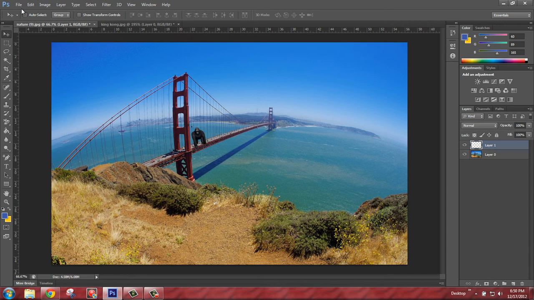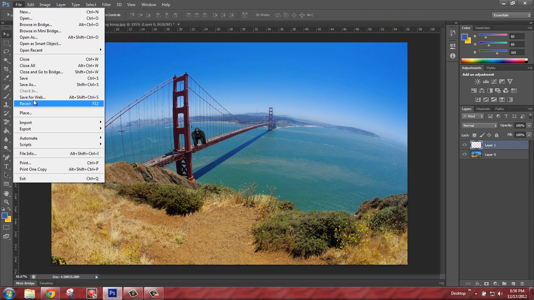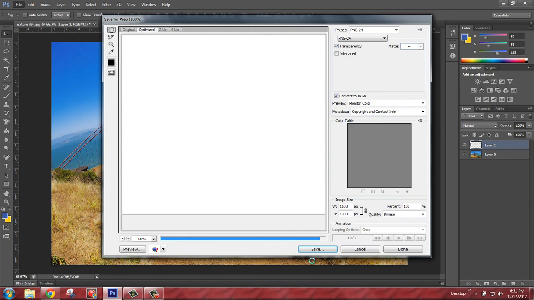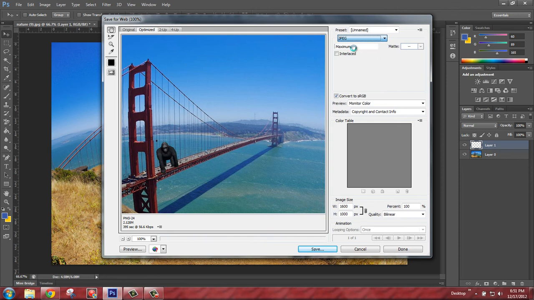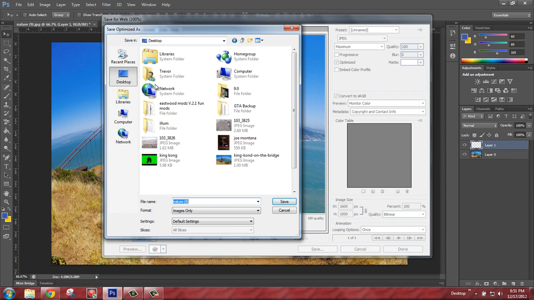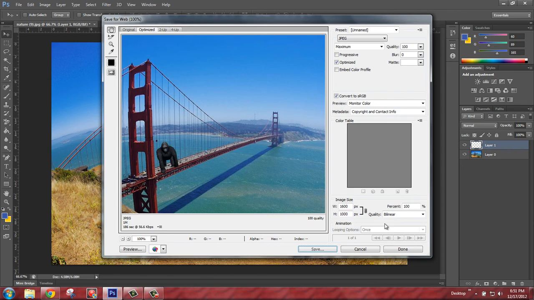In the previous video, for CS5, I showed you how to render this. But it is File, Save for Web. Excuse me, getting over a cold. Right here you can move around the picture, stuff like that. I save it as a JPEG, and I like to have maximum and quality 100, optimized. I don't know what else this is for. This is just how my pictures are. I always have the image proportion locked, so it's always proportionate. Click save and you can save it to wherever you want, desktop, recent places, whatever, and just click save. I'm not going to save it because I already did this in my previous video, but that's about it, guys.